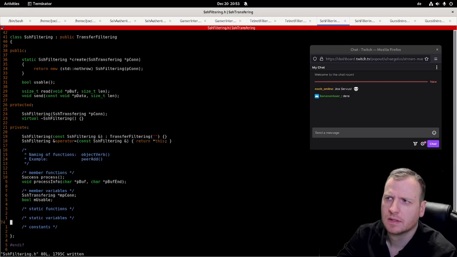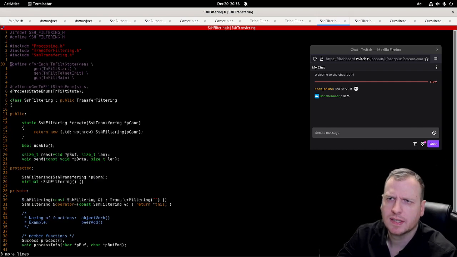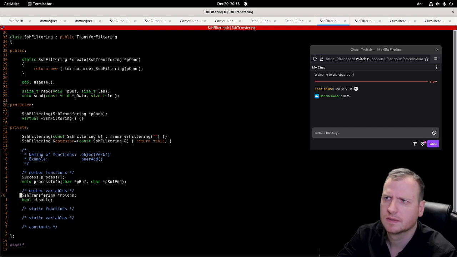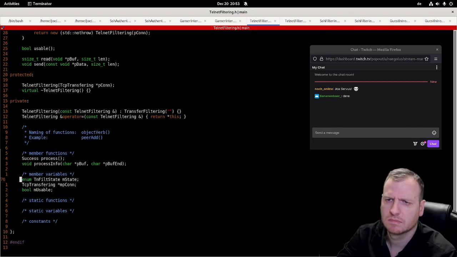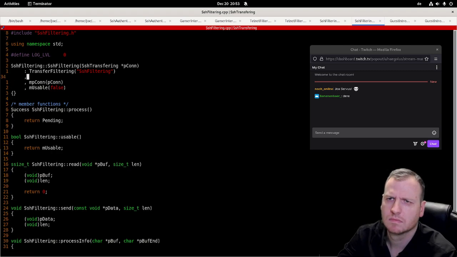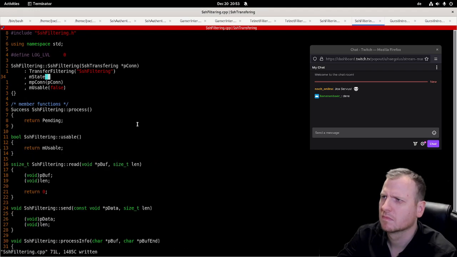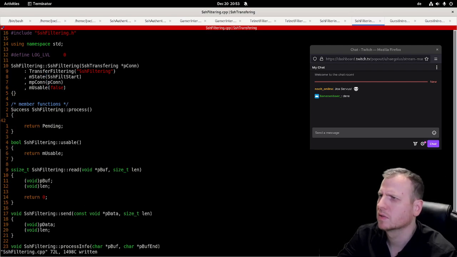Here we go through the channel initialization tn SSH filter. Process.